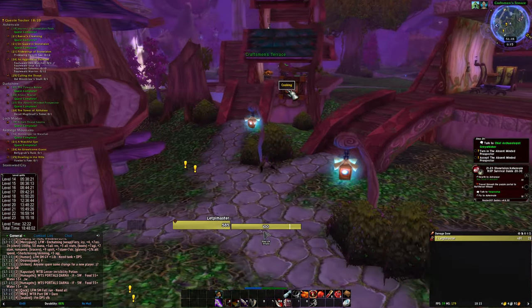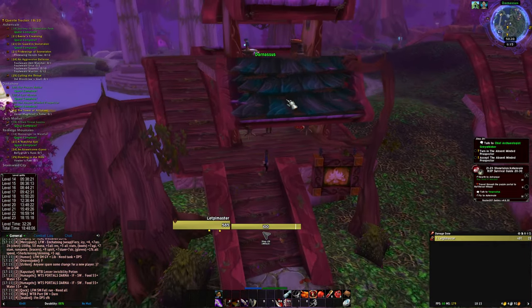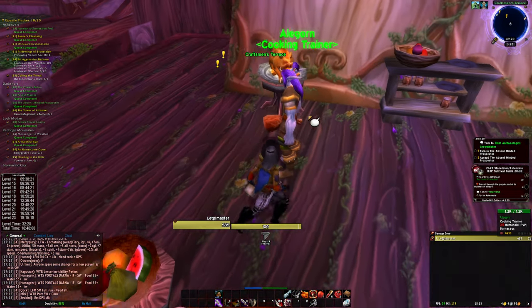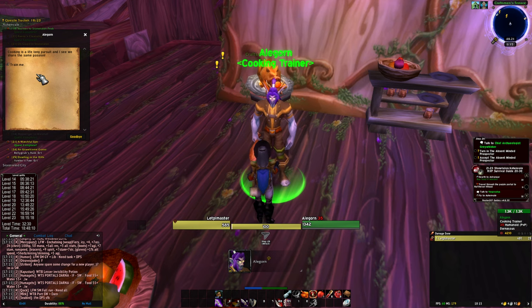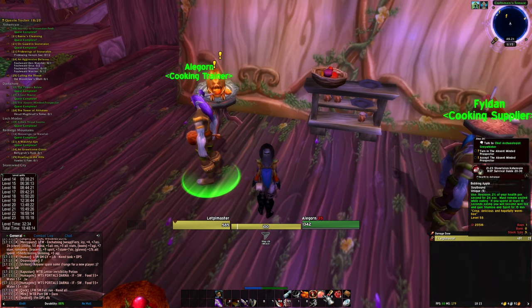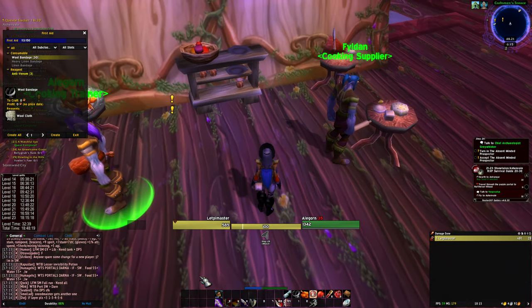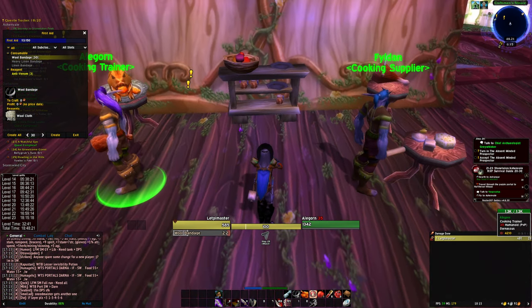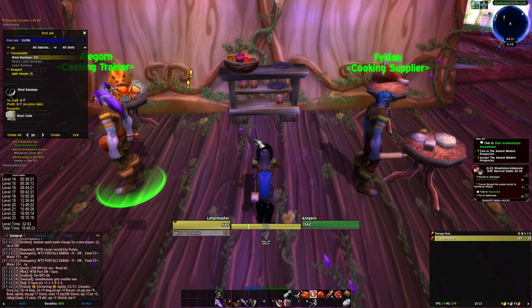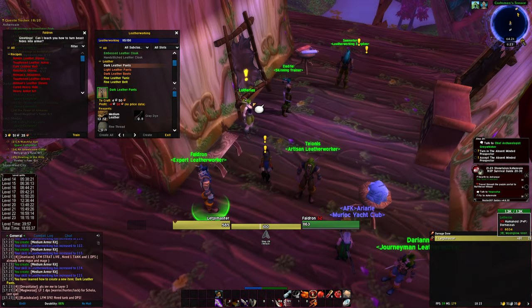By the way, people saying that cheap shot is not worth it because you spend 50 energy for no damage, just keep in mind you stun for 4 seconds and you don't have to be behind someone. So it's kind of worth it. Okay, so give me a second. Let me just do my professions. I'll do some cooking. I'll do some leatherworking stuff, and then we'll continue on.